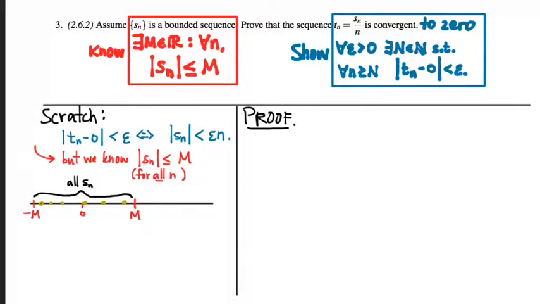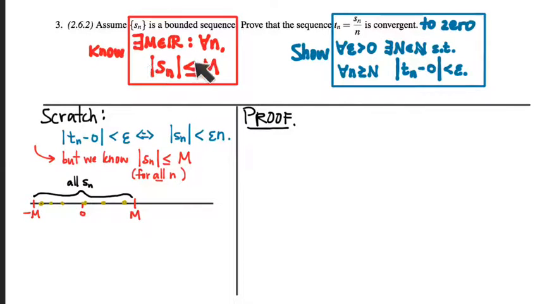The goal here is to prove that if I have any sequence that's bounded, any sequence of real numbers that's bounded, then if I divide the terms of that sequence term by n, then that resulting quotient gives me a sequence which converges. And then we're hypothesizing that not only will it converge, it will necessarily converge to 0.